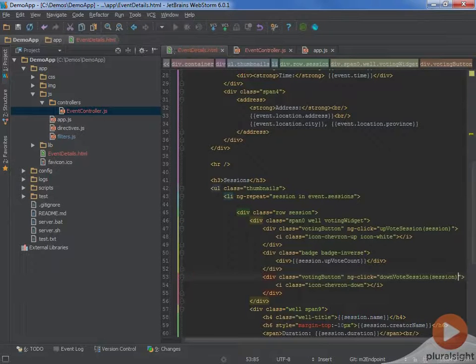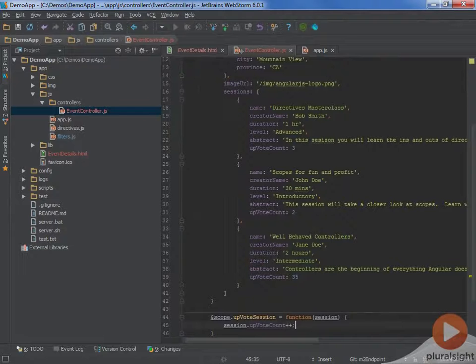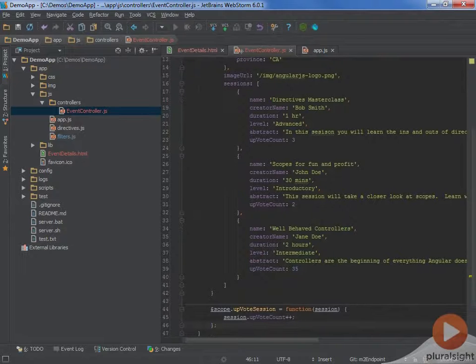Now since those methods don't exist, if I try to run this right now I'll get an error. So let's go and create those methods on the controller. The first one, if you'll remember, was named upvote session. And that takes in a parameter of a session. Okay, that's simple. Let's add our downvote session.